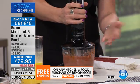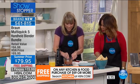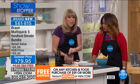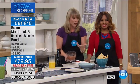If this were guacamole, I think I'll stop there. That's sort of a restaurant quality salsa. But check this out. You have this large chopping pitcher. You're talking 2 cups of fresh salsa in, what was that, maybe 6 seconds? Right. All I had to do was put in my ingredients. So this makes it so easy to eat healthy, to eat fresh.